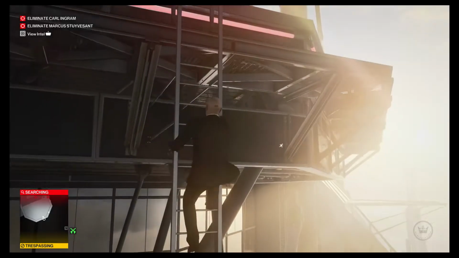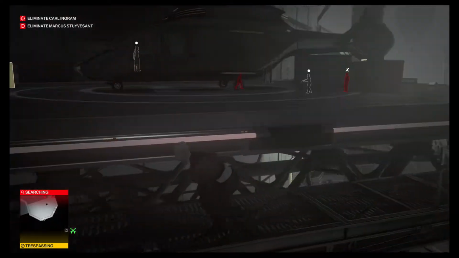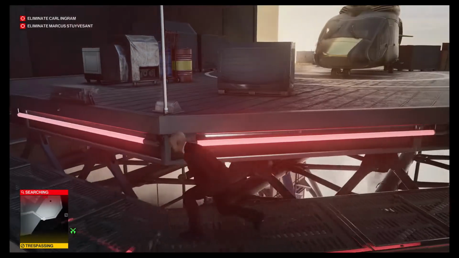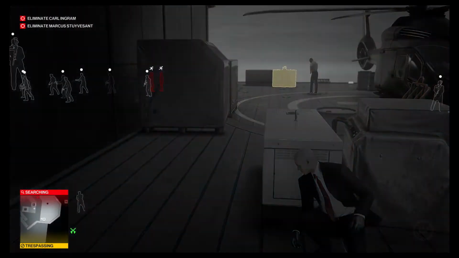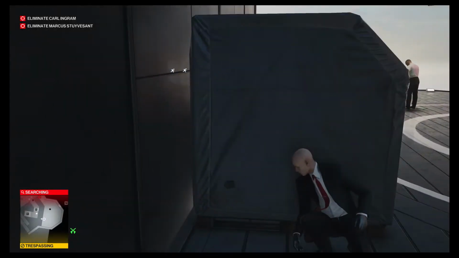So you'll see both targets are coming here to take the helicopter to escape. They're waiting for all the guards to get together.